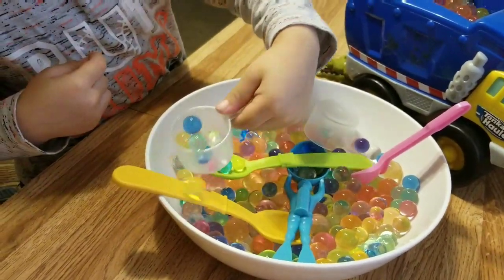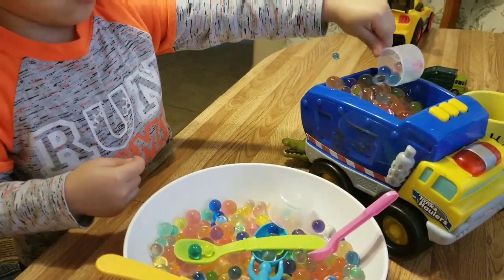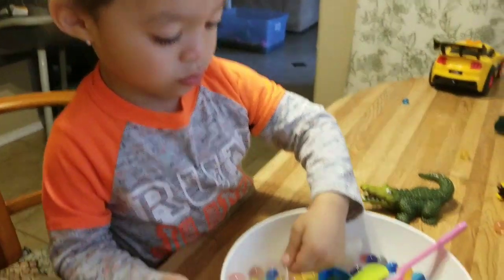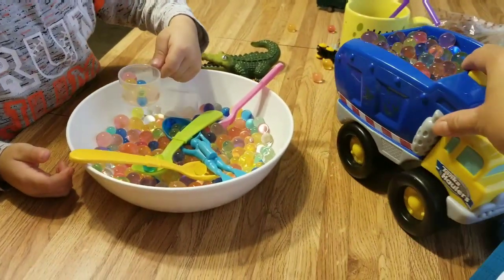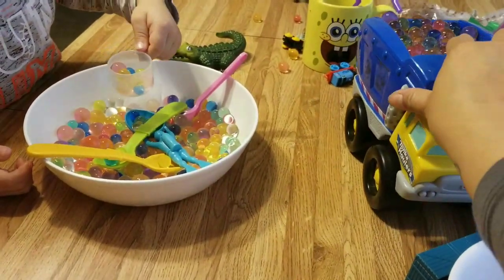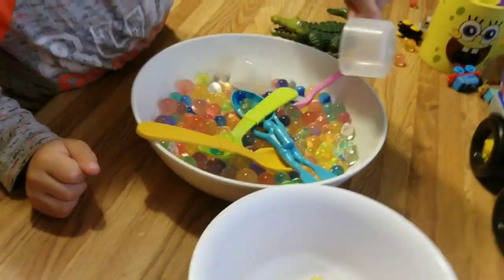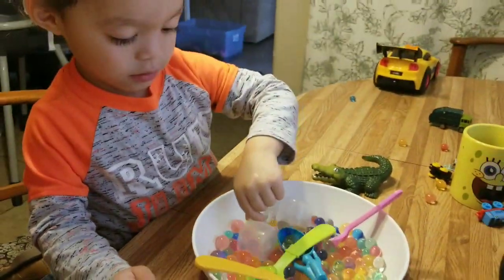See how he holds on to his little scooper to fill up his truck. Your truck is pretty full though, so let's move your truck on and fill up our next container. Vroom vroom vroom — it's gonna park here. Let's fill up this bowl now. Let's use a spoon — pick a color spoon.